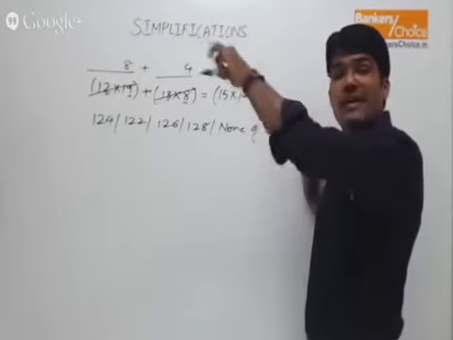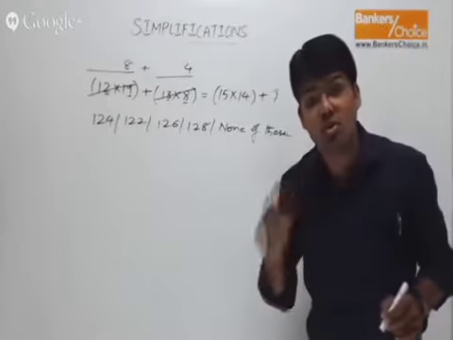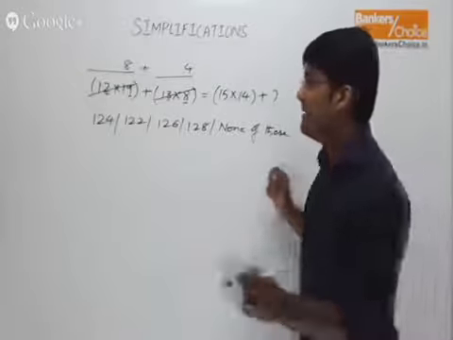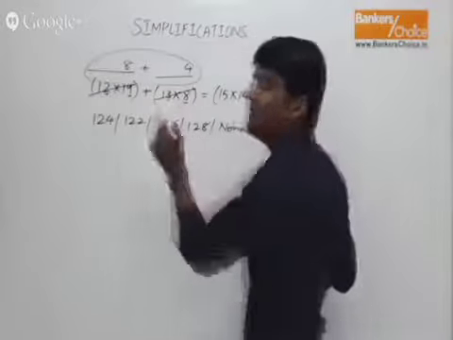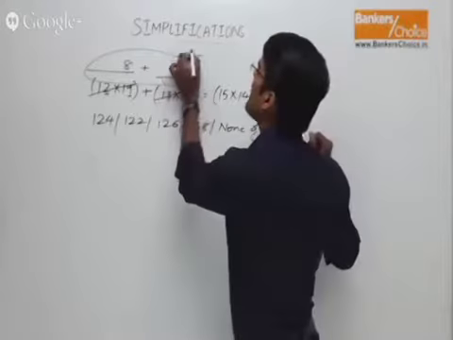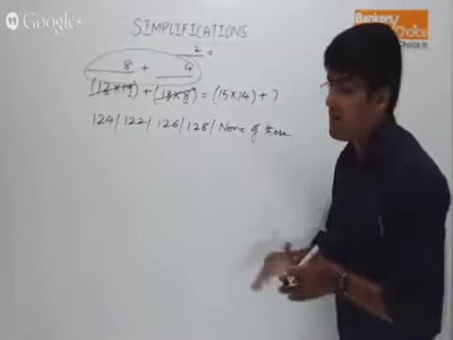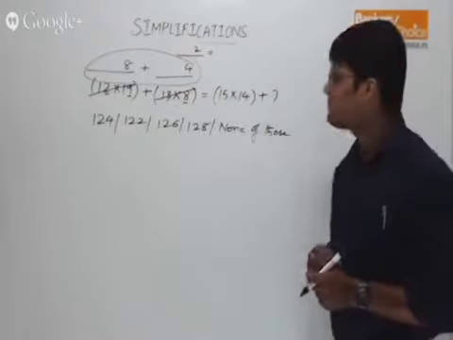Now overall, if you look at the left hand side, one number ends in 8, the other number ends in 4. Can you say the answer ends with 2? Yes or no? The answer has to end with 2. 8 plus 4. One number ends in 8, the other number ends in 4. Overall, the answer has to end in 2 equals to something. What is on the right hand side? Let's look at that. So we very well know that the answer is going to end in 2.